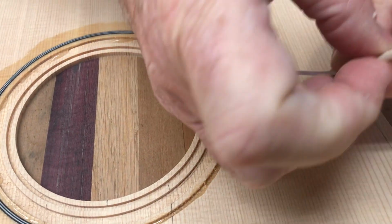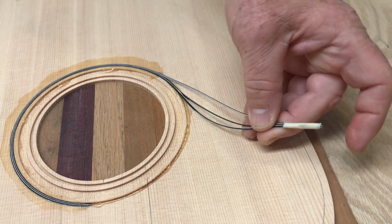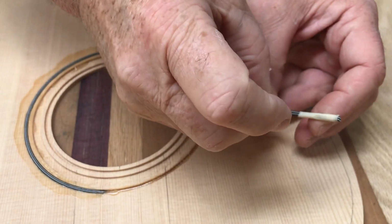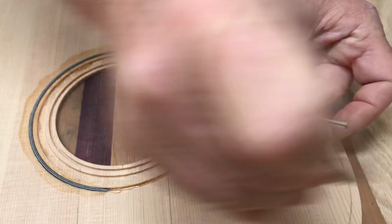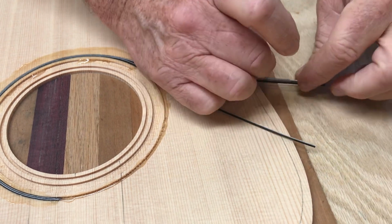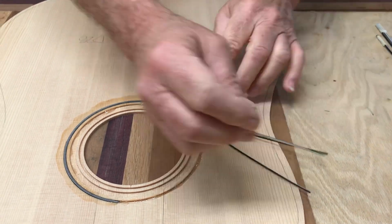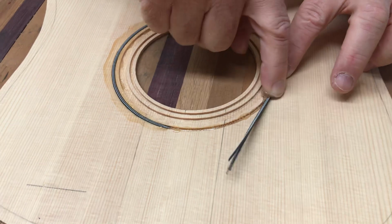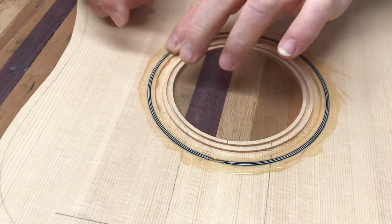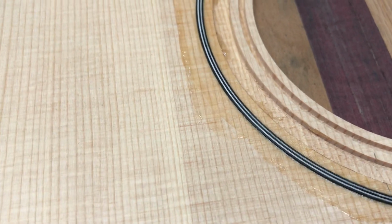And I should have taken this. Hang on a second, let me cut this off here. Get a razor blade to cut that off without cutting my fingers off. And we just press that in all the way around until all of it's in. And we just give it a good rubbing like that. And it's in. That's all there is to it.